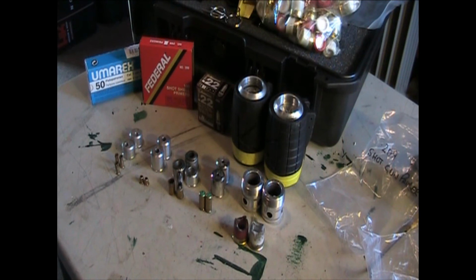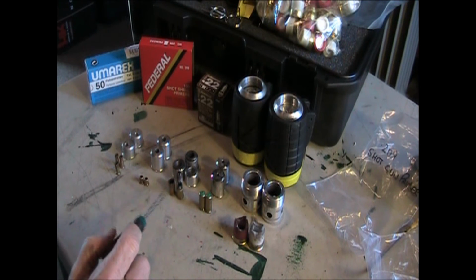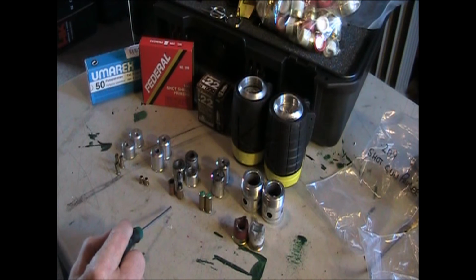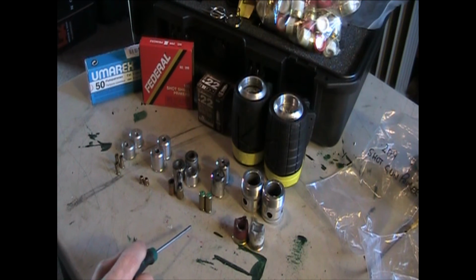Not a big deal. I was able to use the tool here and just pop it out and the shell came out, but these other two just fell out. I could push them out with my finger. So that was still a good result, pretty loud. The 10mm is a heck of a lot louder than the 38 in my opinion. Okay, not as loud as the 12 gauge, but pretty much up there. I'd like to get a decibel reading on it and see.